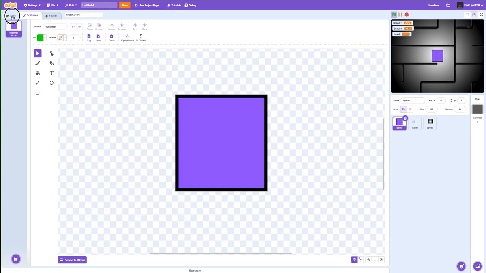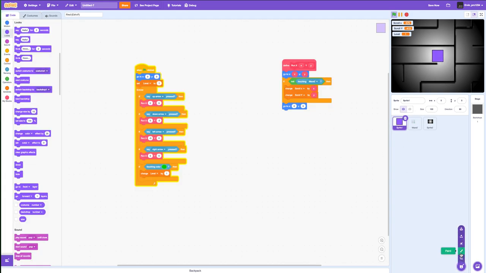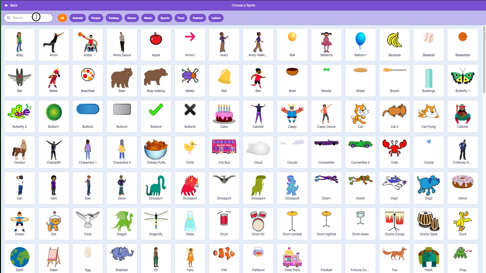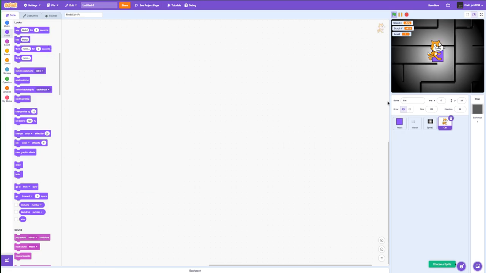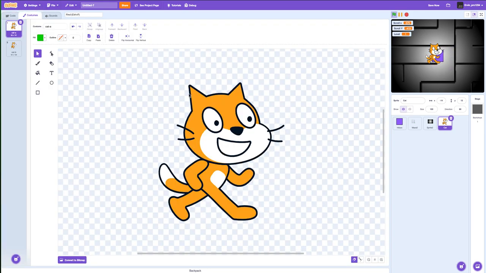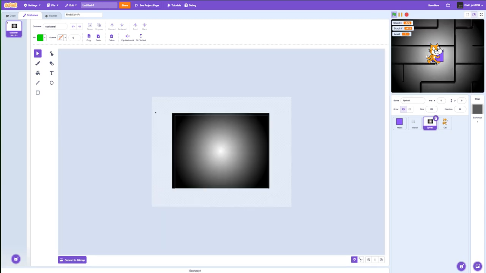Now, we have one more thing in this video, that is animations. As you can see here, this is just our hitbox. If you're wondering why it doesn't look that good, it's because I don't have any animations right now. I'm going to use the cat because it has 2 costumes. Now, this is the cat. I'm going to make it fit by going to costume editor. We need to make this fit inside the square. Let's see how hard that is going to be.